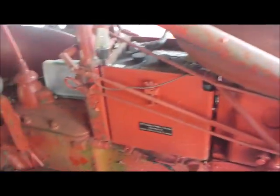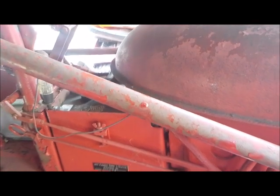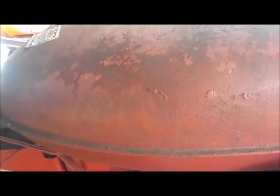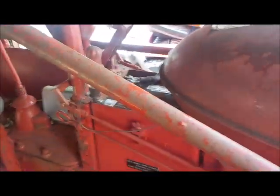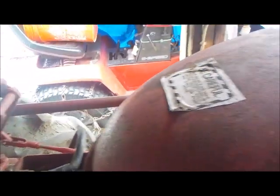So, we're going to give her a crank here. I'm just thinking, make sure I covered all my bases. The fuel is open. Battery's connected. Muffler's off. She's in neutral. All right, let's give her a crank, see what we have. And we got it choked, 3/4 throttle. All right. Well, here goes nothing.